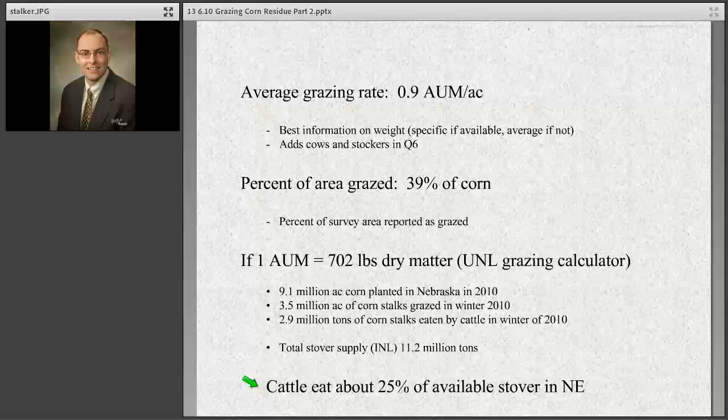It's not that those two numbers are contradictory, it's that they're talking about completely different issues. Dr. Klopfenstein's saying that of the total residue, including all the leaves, the stems, the cobs, and the husk, we only need 11% of that. And the way I calculated this number was by saying that cows are currently only eating about 25% of just the leaves and husks, or the parts of the corn plant that we would want the cows to eat. So that's the difference between those two methods of calculating.